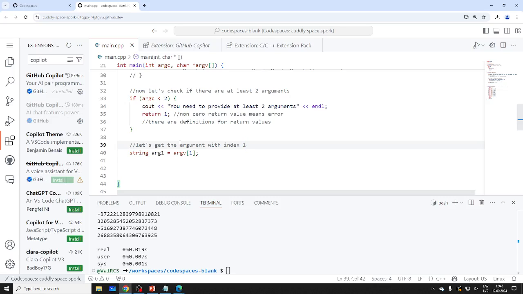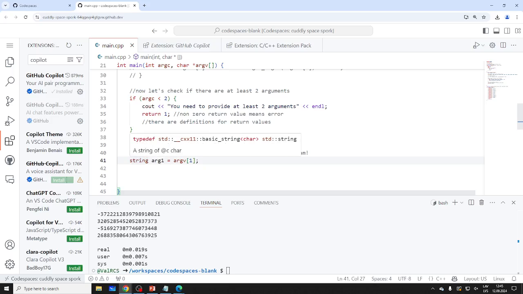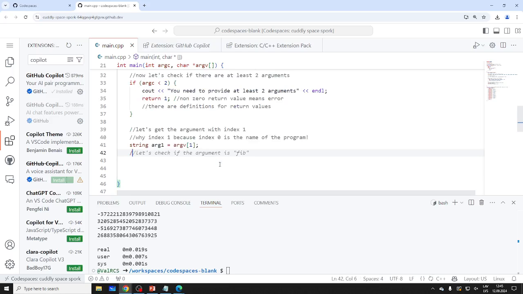Most of the time you don't care, right? You know the name of the program itself. It's kind of like given. So my index is 1 because index 0 is the name of the program. Very good, AI agrees with you. Yes, very good. Okay, so a string argument, right? But actually, of course, we need to cast. Yeah, cast this.